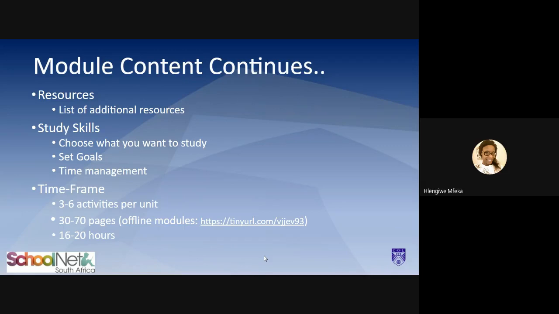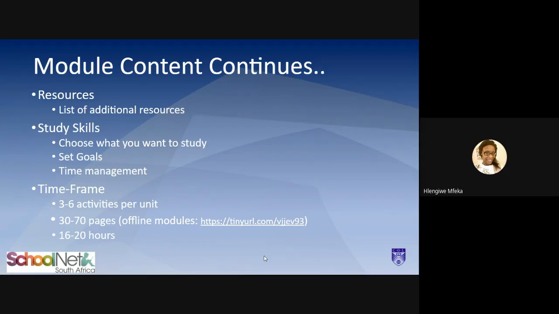That is good news with this course, because if you don't have connectivity, or you're struggling with connectivity, not only connectivity, data is expensive. We do have offline modules that you can study, and once you complete a unit, or a module, then you plug in online to complete the assessment, and then you move on to the other modules.